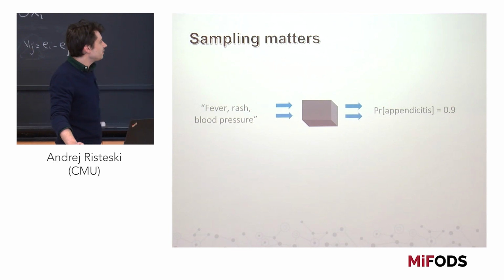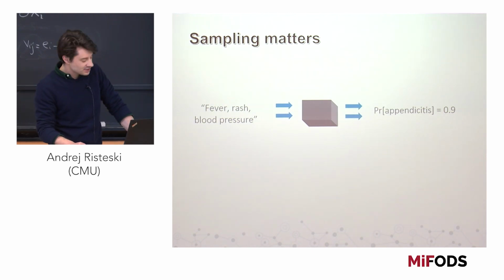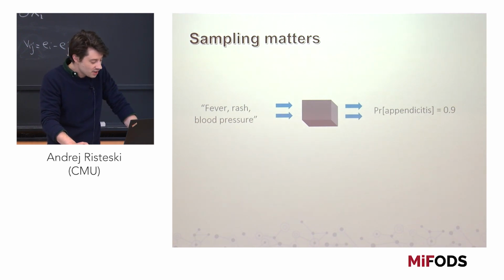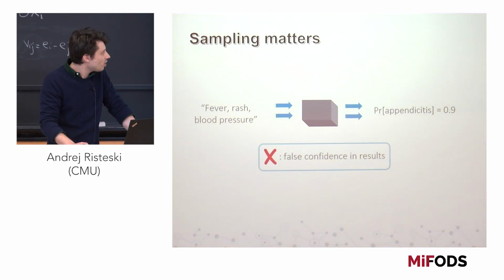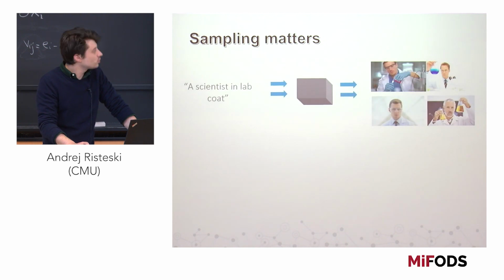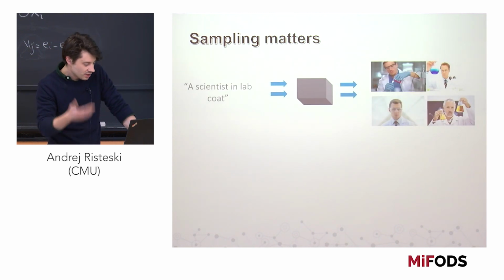And I should say, depending on your particular background, you may think that most of the time that I care to do sampling, I can actually just do optimization. Does it actually matter? Maybe it's clear from the previous slides, but I think it does matter. For instance, in this setup with the symptoms and diseases, you want to spit out some probabilities, right? It's possible that for a particular combination of symptoms, there are multiple reasonably probable diseases, and you want some kind of confidence intervals, and you don't want to be wrong. If somebody came to you with fever, rash, and blood pressure, you don't want to say that the probability of appendicitis is 0.9, because then you have to put the patient through an unnecessary procedure.